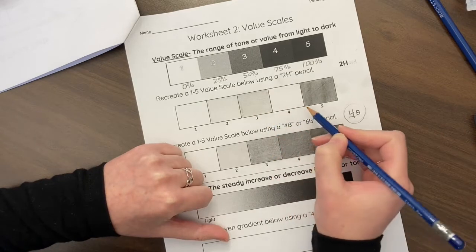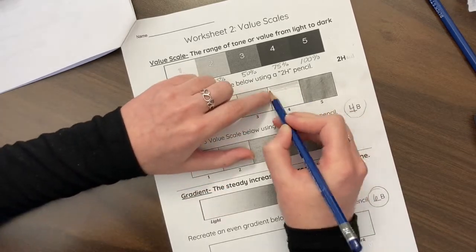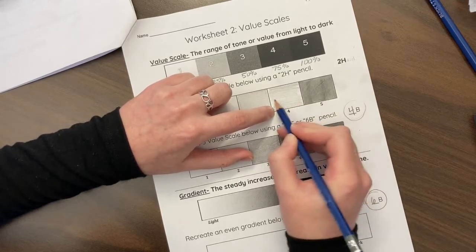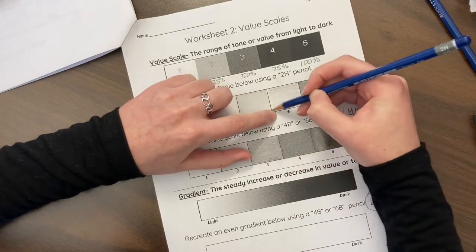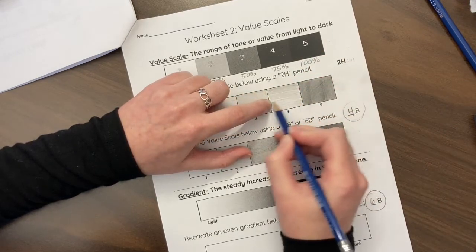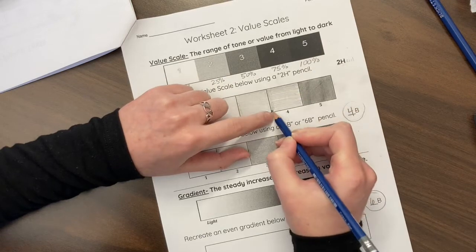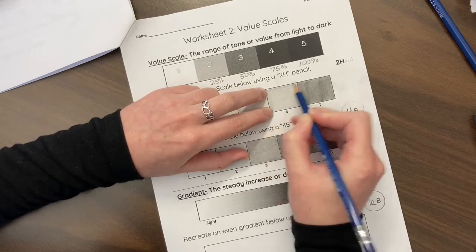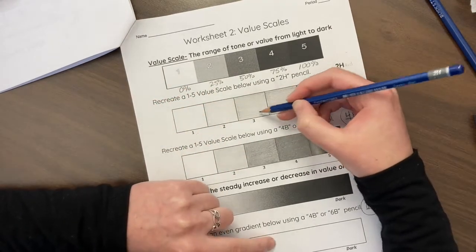And I'm going to go ahead and jump over to my 4. I want to bridge that gap between the 3 and the 5. And I think this is sometimes the hardest one to get because I want to be dark, but I can't be that dark, right? So it's sometimes hard to show a difference between those two. But you can do it. You want to keep each stroke really close together. You don't want to move your pencil too quickly away from the last line you drew, because then you'll see the line itself instead of it just being like an overall tone. So right now that's almost too similar to the 3.